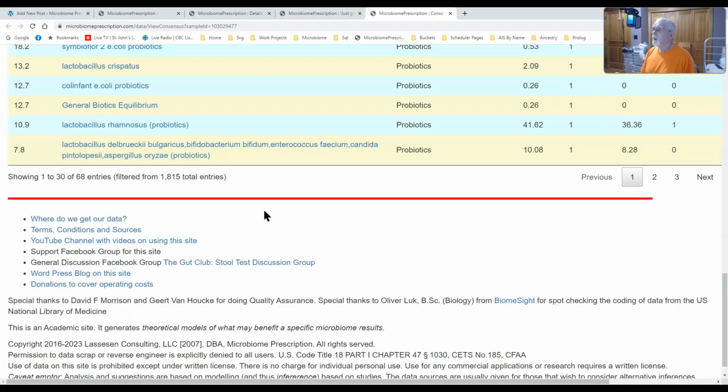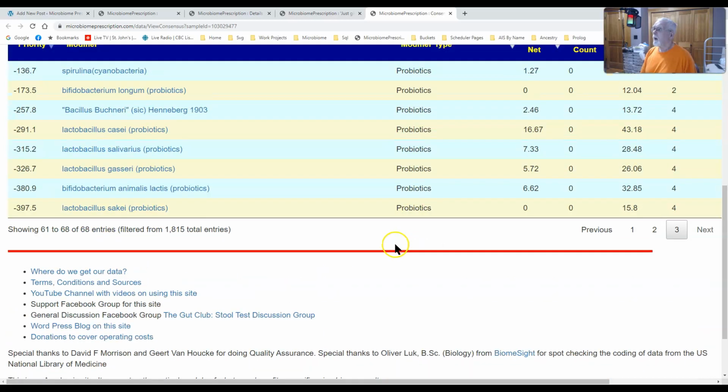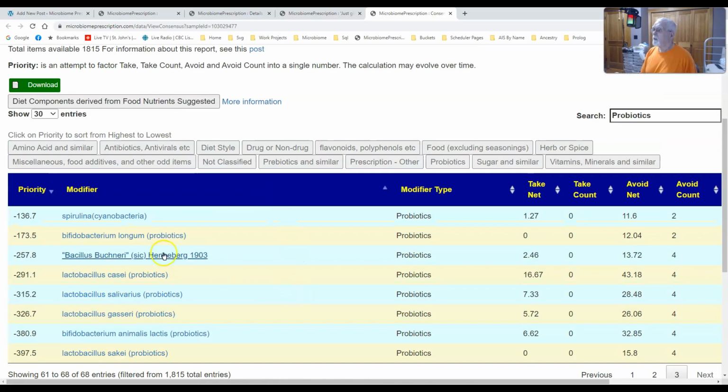If you go to the bottom, you will see that we have a lot of lactobacillus and bifidobacterium, all sitting there as negative, which means you don't want to have a probiotic complex. You want to have a very specific single strain probiotic whenever possible. My usual suggestion to find those without additives is customprobiotics.com. Just spell it out as it sounds.